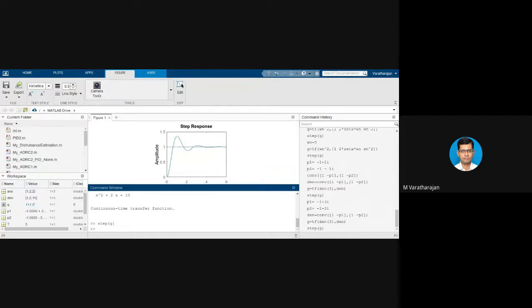Okay. So for that, I am going to consider a third order system in which you have three factors in the denominator. It is s square plus 2 zeta omega n s plus omega n square, the typical second order, along with a time constant term Ts plus 1. So let us create T equal to 1. All these commands are available in the skeleton record. Just for reference, I am intentionally typing this.